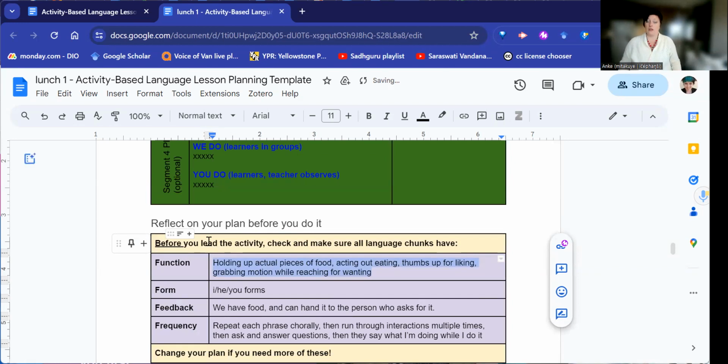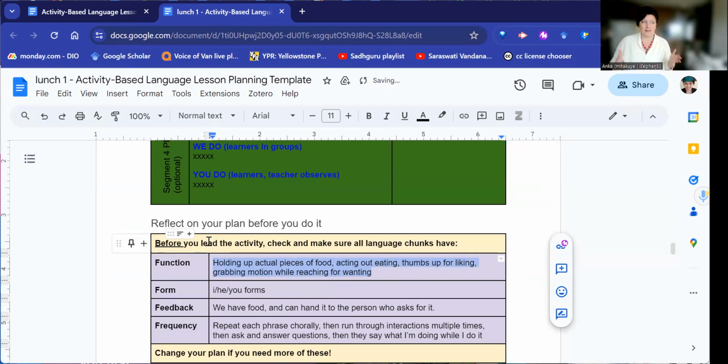Form. So here, she wants to have the I form and the you form and the he or she form in this language, in Lakota. That's fine if your learners are ready for that. My experience with very beginner learners is that getting the difference between the I form and the you form in Lakota is really tricky.